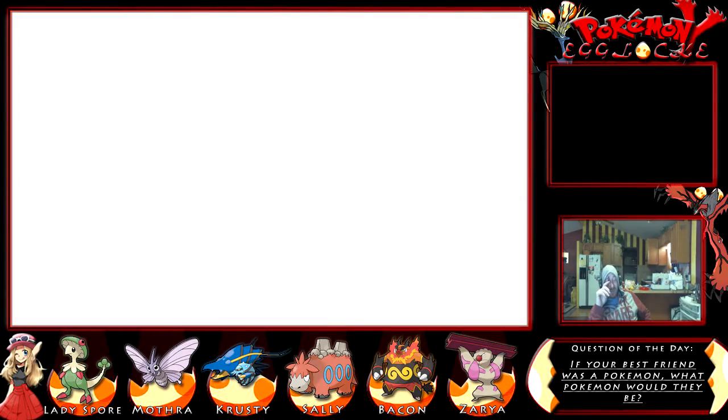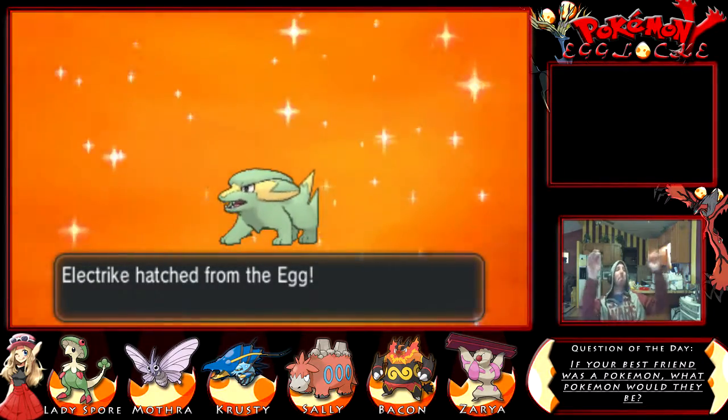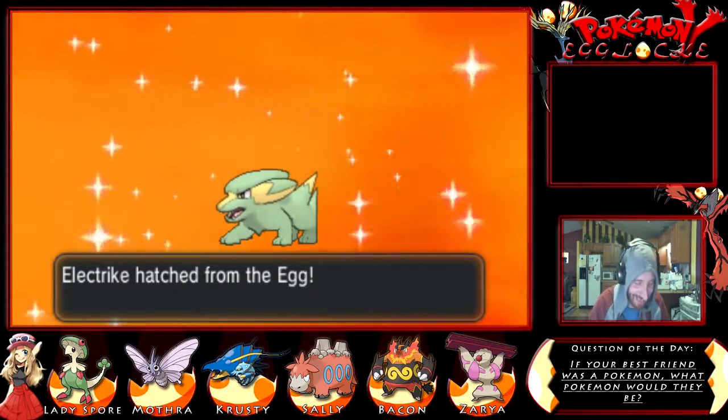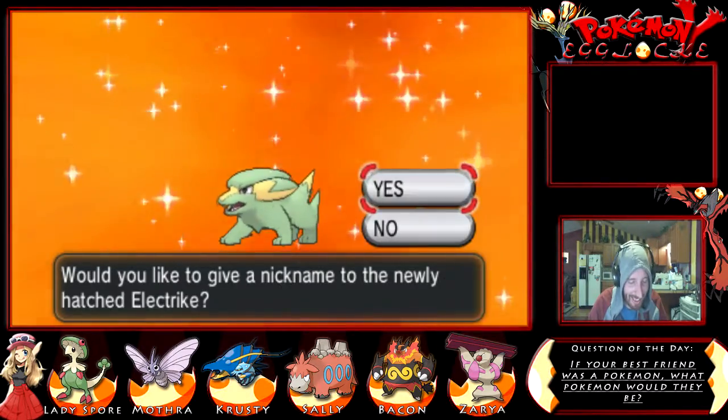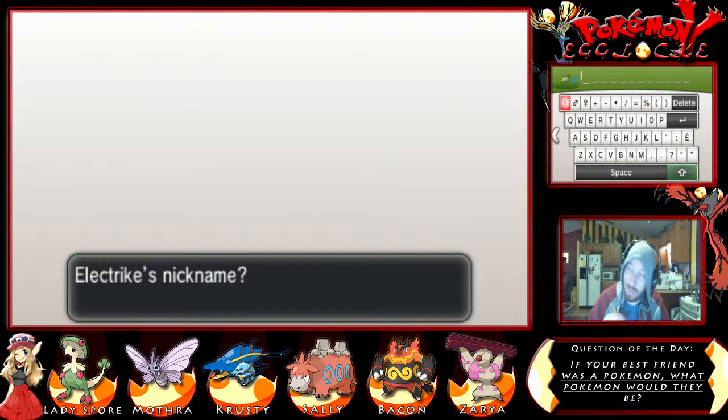Come on. Manectric. Nice. I'm not even mad. It's a male Manectric. A male Manectric that uses Lightning. You, my friend, are getting named Zeus. Zeus!